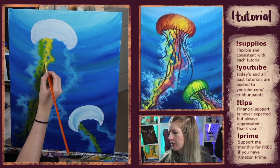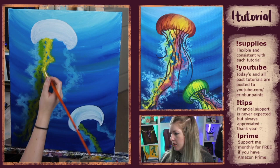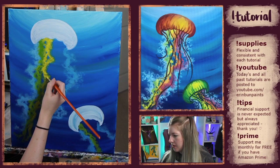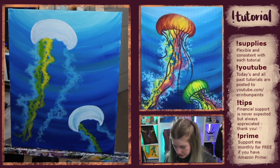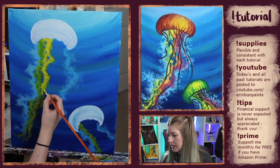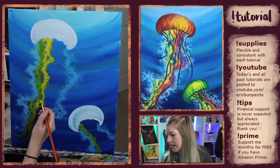That's a big part of painting, a good part of art as well, just learning how to use the tools you have. Because I'm using a very, very cheap academic acrylic paint, so really the main purpose is for school purposes, so buying in large amounts for big classrooms. And despite the lower quality, you just learn how you use it. So again, this white method, you might not need to add white if you have a higher quality yellow pigmented paint, although I've heard yellow pigments are usually transparent. But this one I'm sure is a little more transparent than something that's a little more expensive. So yeah, you just learn how to work with it. You can learn to work with anything, find your own strategies, find what works for you. You can see how it's brightening it up.